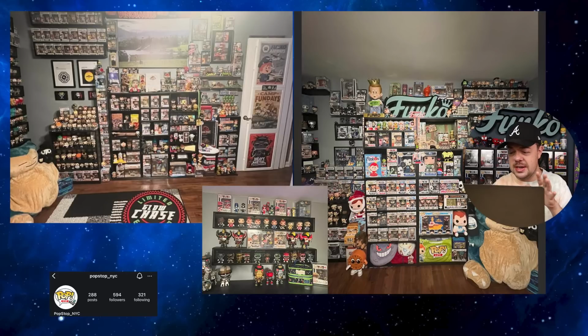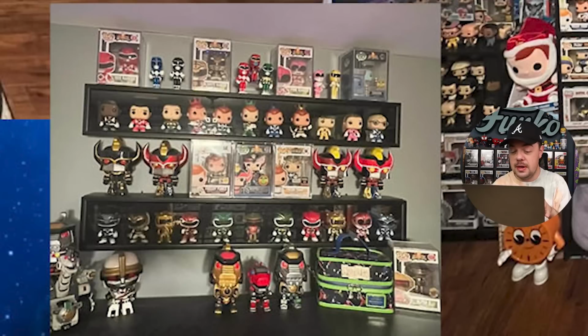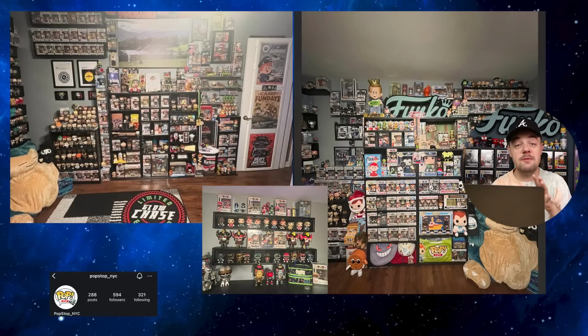What else we got in here, guys? A ton of different Freddy Funko grails. I see that Buzz Lightyear. That is a solid one. The mini Disney 2-packs and all those different out-of-box pops that you have to the right over there. Oh my goodness, guys. Out-of-box pops, if you display them correctly, look fantastic. You did a great job. I love that Freddy Funko Wacky Wobbler up top. And the Funko sign. Shout out to the Funko sign. I've got one myself. The Power Rangers display looks great. Overall, fantastic. It looks great. Thank you for sending this over.